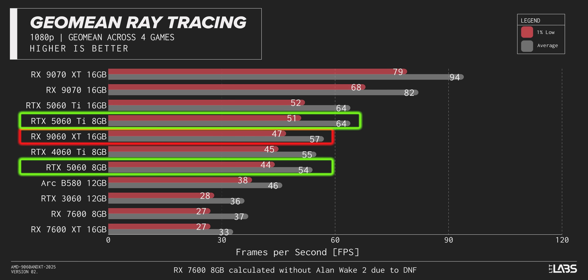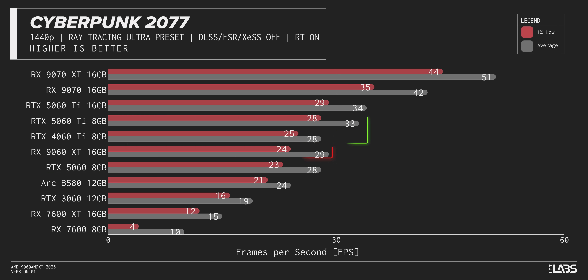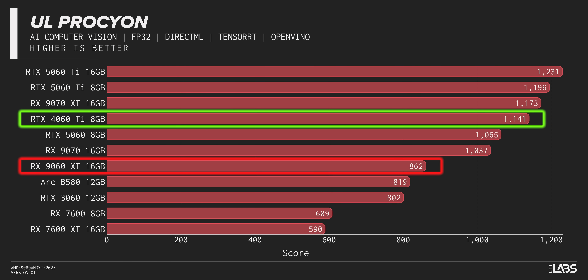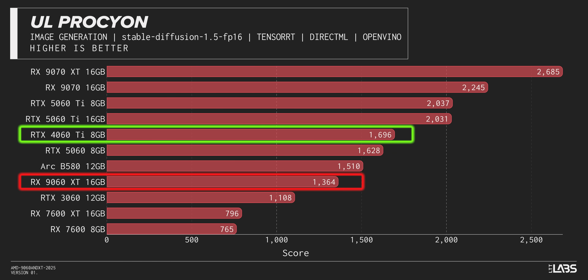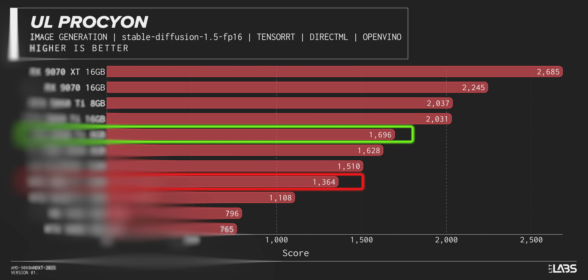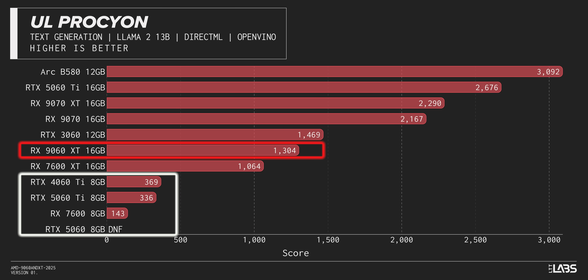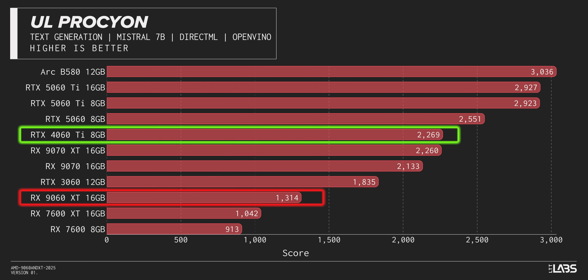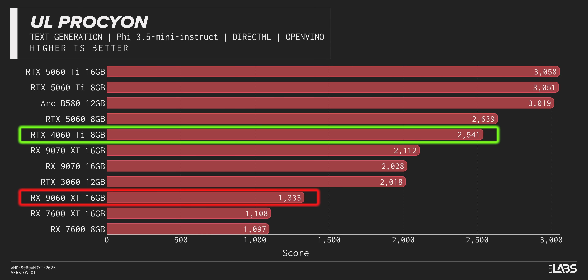I thought they had improved the ray tracing on Blackwell. What the heck happened? And in 1440p RT Cyberpunk, things don't look much better. Maybe we can find a happier story in productivity? No, not really. The nice thing about having 16 gigs of memory is that it allows you to dip your toes into AI without being as limited. Look at how all the 8GB cards fumble as we load up a larger model. But even with 16 gigs, AMD isn't even close to NVIDIA in terms of performance in our machine learning tests. It turns out software support is important.